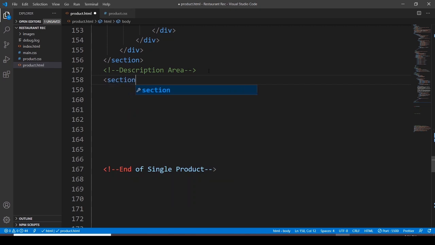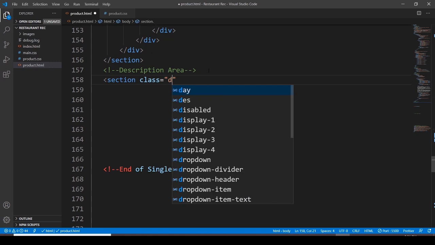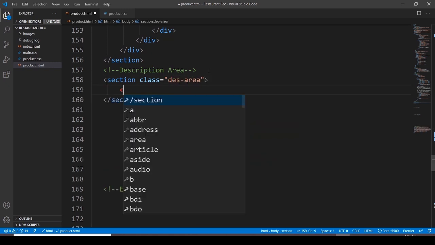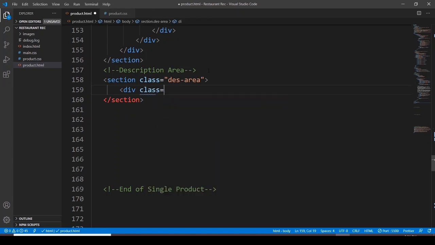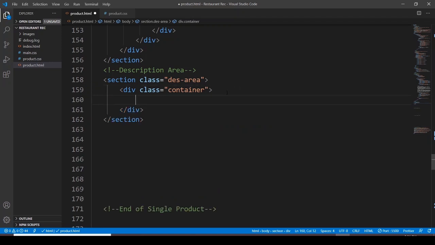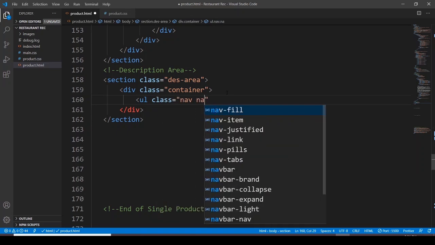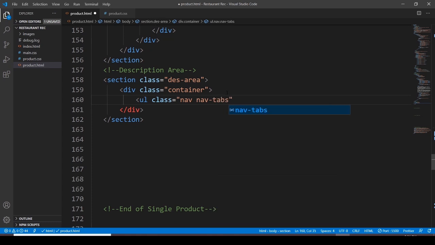Here I want to go with the section element first, and the section element has a class. The class is going to be description area, and then I want to go with the division, assigning it a class. This class is going to be container. Okay, there is this spelling of my container. And then I want to go with the unordered list, assigning it a class. The class is going to be nav, then nav tabs.